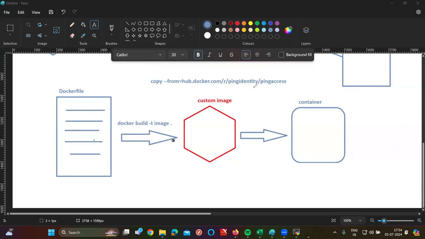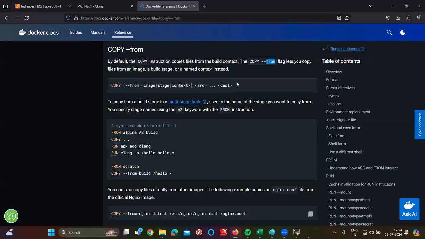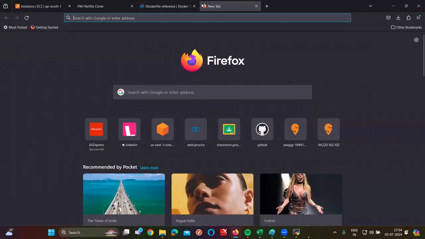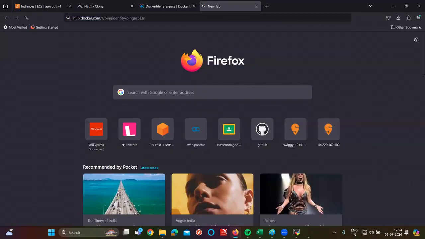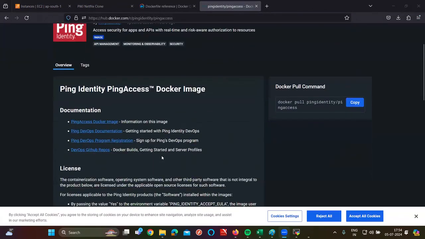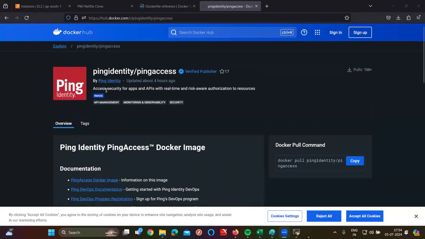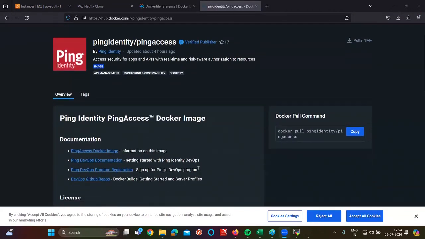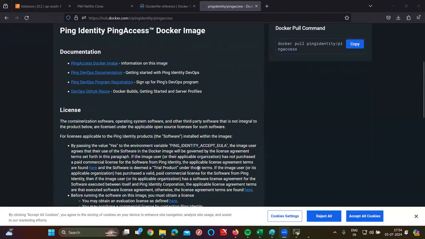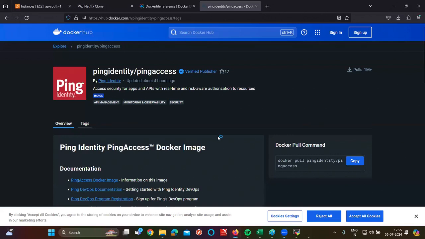Is this clear for you now, Shivani? Yes, I got it. Can you open that link, sir, once? You want me to open this link? Yes. This one, right? Yes, correct. Can you explain the image tags? It's an image for security. Can you open the tags? Want me to open tags? Okay. Yeah.